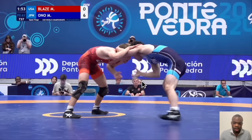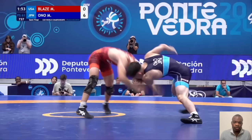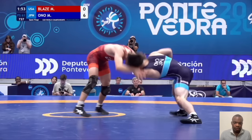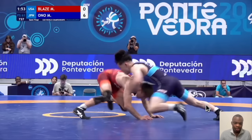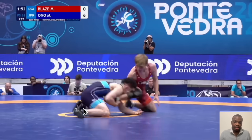His chest is already over his toes. That right foot steps back — look at the flex in his calf, he's really exploding off that foot. That ankle is not safe. Ends up on his knee, reaching out to that ankle, and then he gets a step out. Great defense by Blaze, by the way.